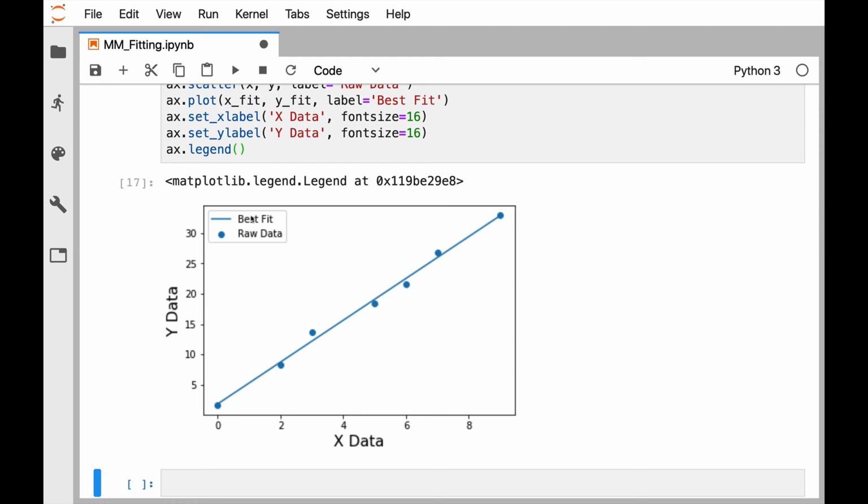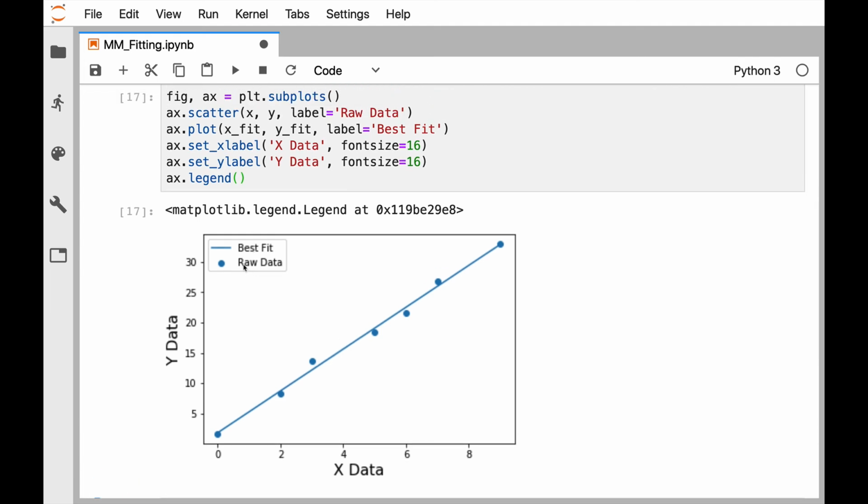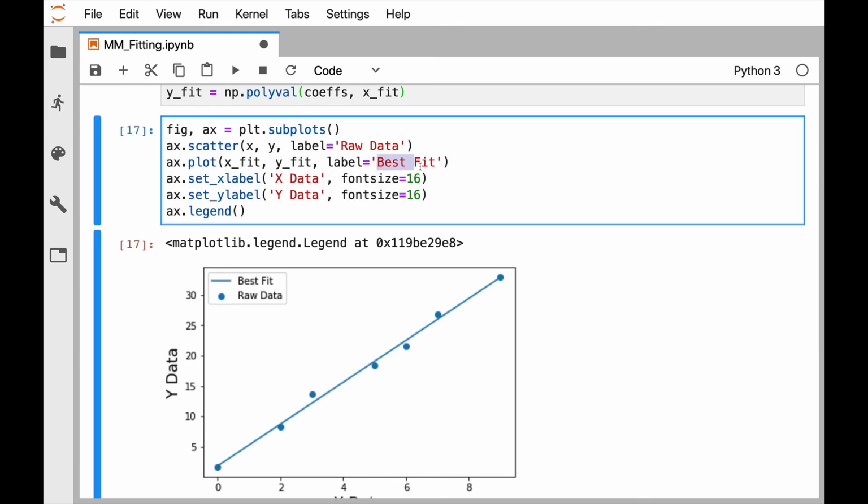Granted, here it's relatively simple, but let's say we had multiple lines of best fit. Well, we can do a little better yet, and that's by displaying the equation of best fit instead of saying best fit. So to do that, we're going to change this label. I want to make it something called an f-string, which we've discussed before on MetPy Mondays. And then we'll type the equation. So y equals, and then in brackets, remember, is what we're going to replace with a variable.